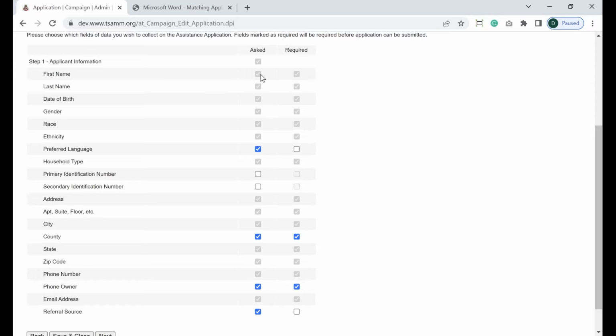You can see here step 1 is applicant. So this is all of the information we will be collecting from the applicant. Many of them are recorded differently than last year. In some cases, the system requires these fields. We cannot process an applicant if we don't know their name, for example. We can't communicate with them via email if we don't have their email address. So that is a required field on the public application because the system requires that.